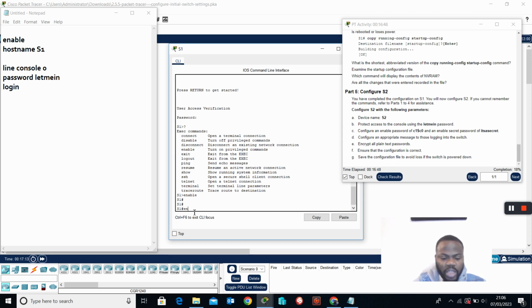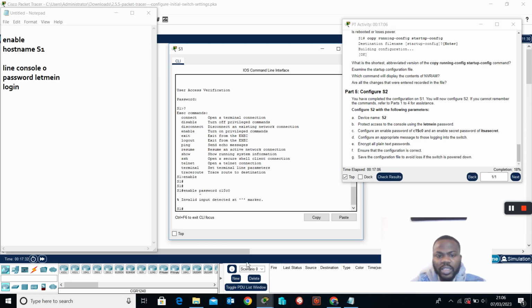Definitely it's going to give us an error. Enable, that's the command for doing enable password, enable password, and then they said we should use Cisco $1 C0. So if I press enter now, can you see it says invalid input detected at. When it says this, it's telling you this is where there is a problem.